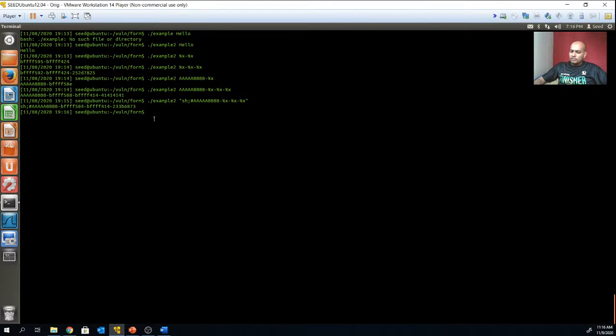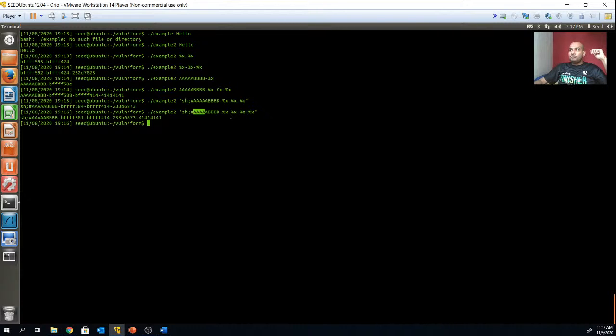But now I lost 4141, so I need to put one more %x probably. I should get this, and I can get 41414141 over. Okay, so you can see the AAA in the format string is written onto the stack and can be accessed through the format string. So this buffer is written onto the stack. Whatever the string is, it is written onto the stack, and at the same time, with this format string, I can access this AAA from the stack using this format string attack.